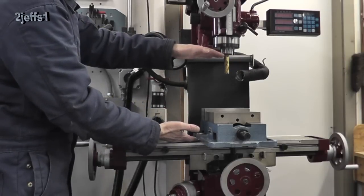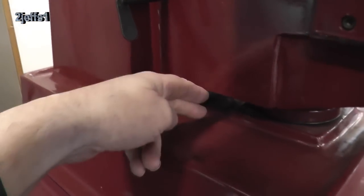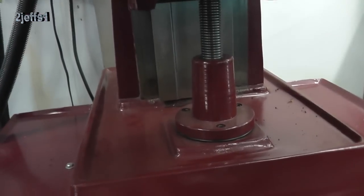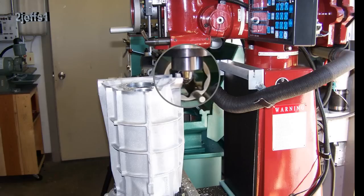I assumed the case would fit into the mill. Wrong answer. Luckily, when I removed the deck jack, I had just enough room to get it in there. Note how far the cutter is in the collet.